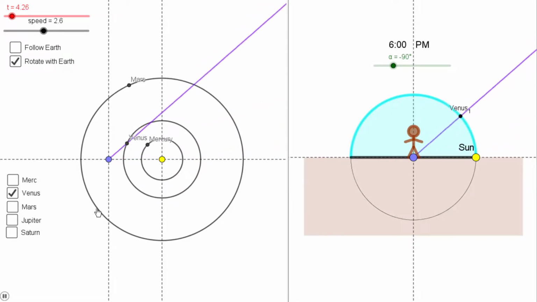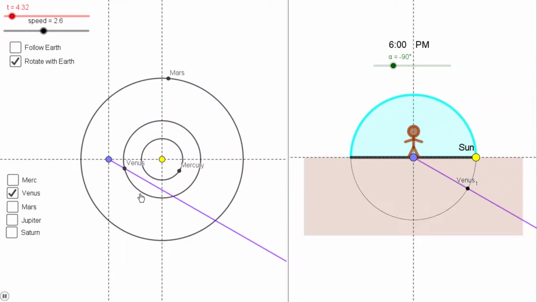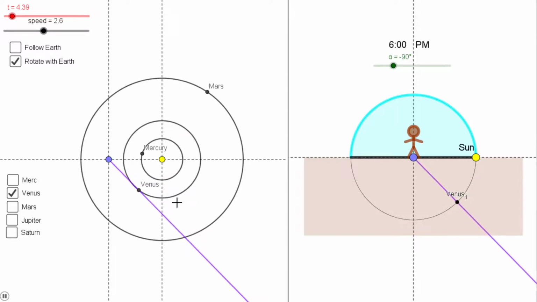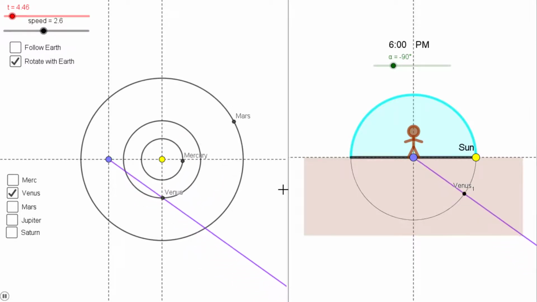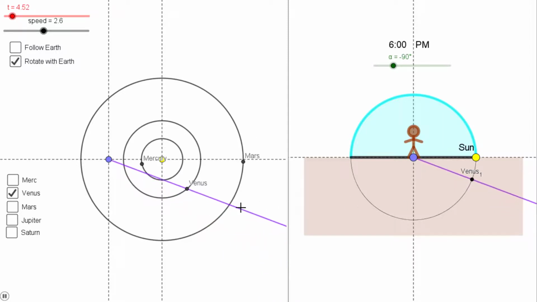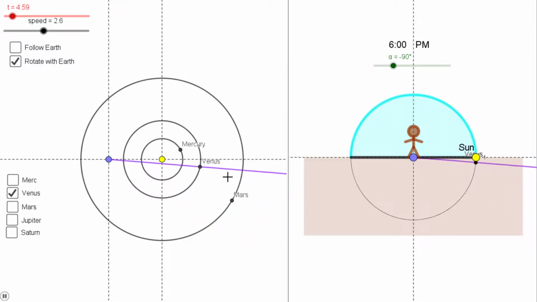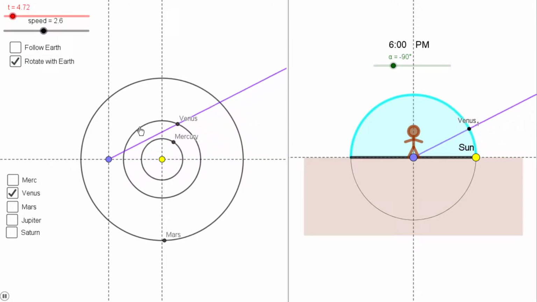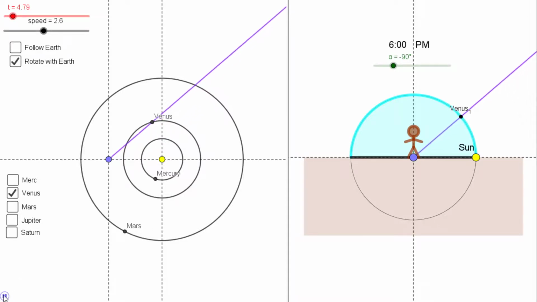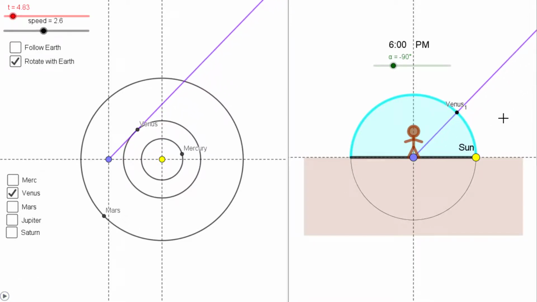Let's go to Venus. Notice that Venus is doing something very similar to Mercury. Here it goes in the morning sky, and then it's coming up around the far side of the sun, so it's slowly emerging into the evening sky. And when it gets around to the point here where the line of sight is tangent to the orbit, let's pause it right there. This is called greatest elongation. In other words, the elongation is the angle between the sun and the planet. So this is greatest elongation in the evening sky. Down here would be greatest elongation in the morning sky.